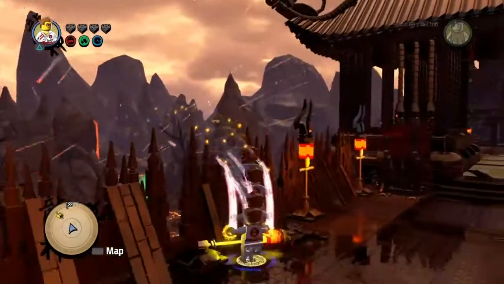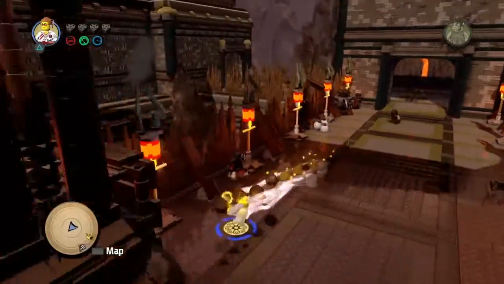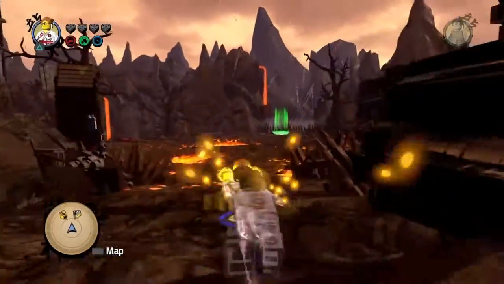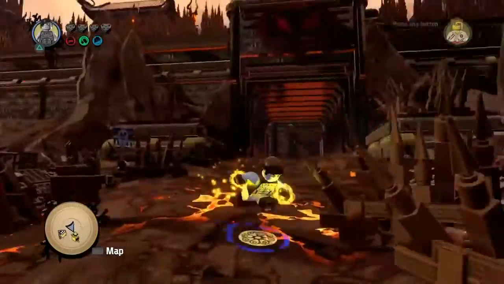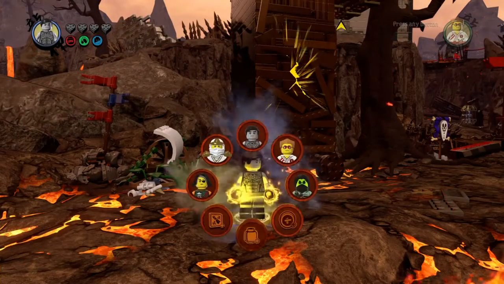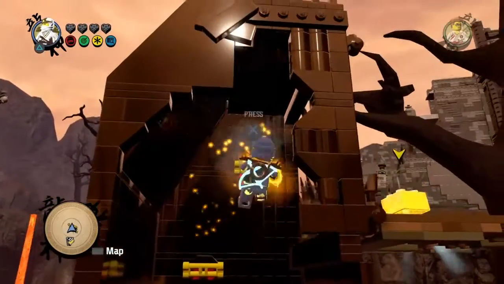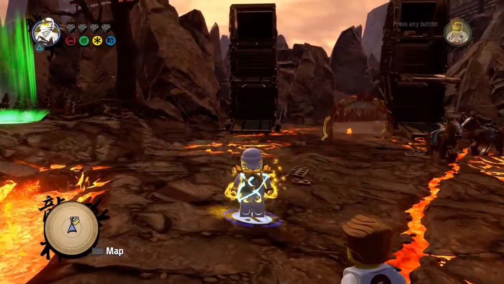Alright. Okay, there's one last thing we can do over here. Let's jump down. Let's go over here, and we'll go over to this area. Oh, it's above us. Yes, sir. All right. Whoa, shape can go invisible. That's cool. All right. Got that done. So hopefully we can climb up this now? Yeah. Gold brick. And from my understanding, we finished this area, right?